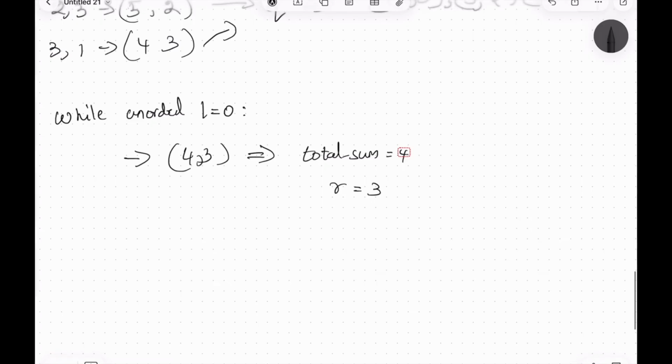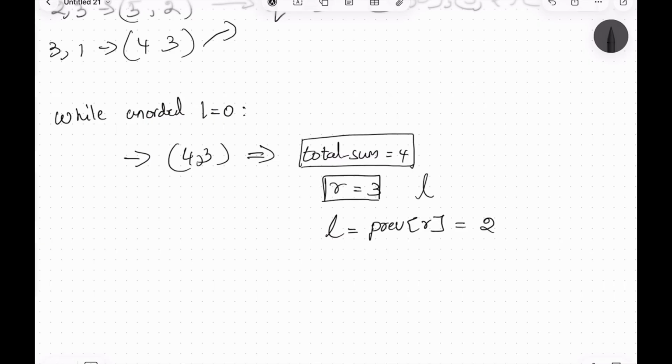Now you have to calculate the left one, because you have a right index, so you have to calculate the left index, and you have to reduce the right into left. So left will be equal to prev of right, which will be 2. So you have r as 3, total sum as 4, and left as 2.